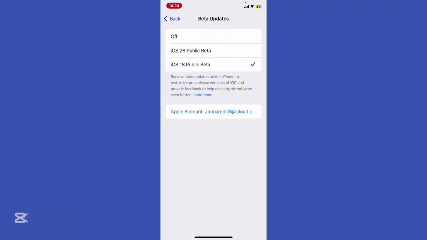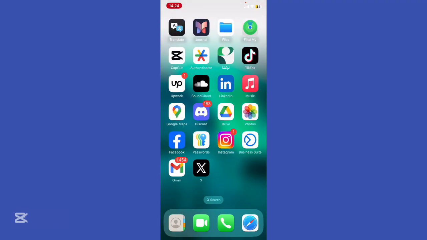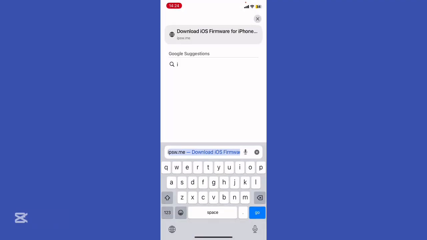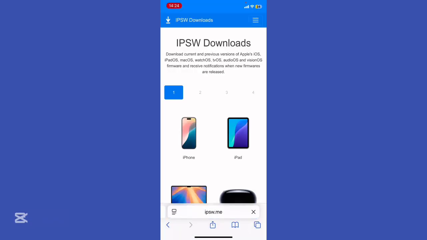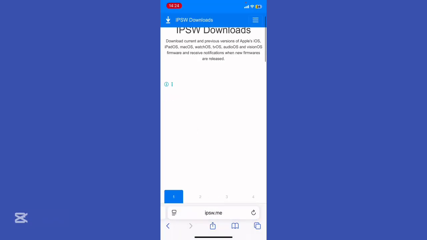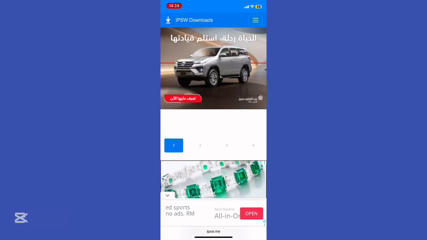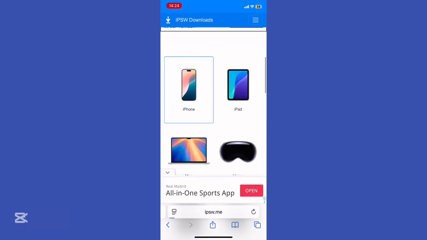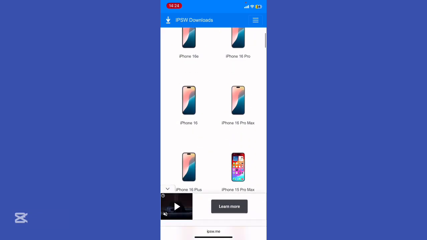If you want to return to the last public iOS right now, you must erase and restore your iPhone from a pre-beta backup or reinstall the latest signed public IPSW via a computer. Right, as we mentioned before, you could go ahead to your browser, IPSW, right, and then hit iPhone and select the last signed iOS to downgrade. Okay. I'm going to go ahead right here and select your version. Backups made while on beta won't restore to older iOS.